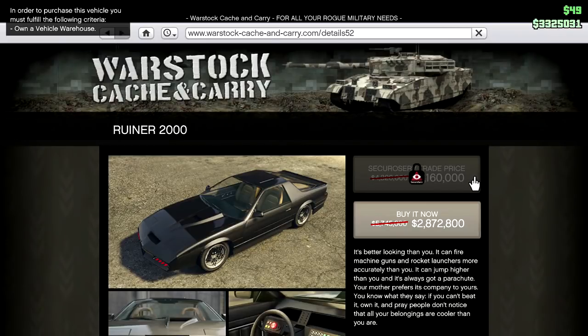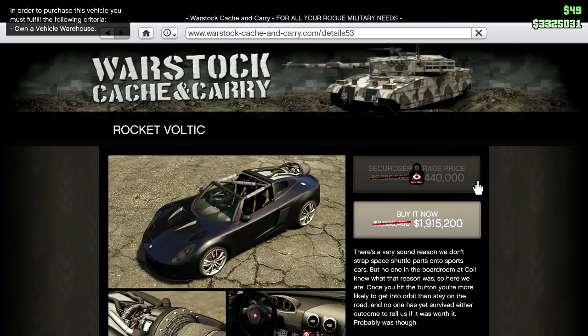Then, my personal favorite, Kit, a.k.a. the Ruiner 2000. That is also 50% off. The buy it now is $5.7 million. Trade, $4.3 million. Then the Rocket Voltic, it is 50% off as well. And the buy it now price normally would be $3.8 million. The trade price, $2.8 million.